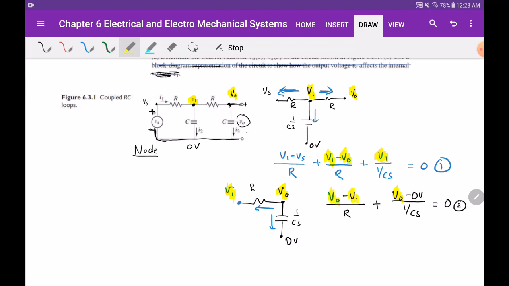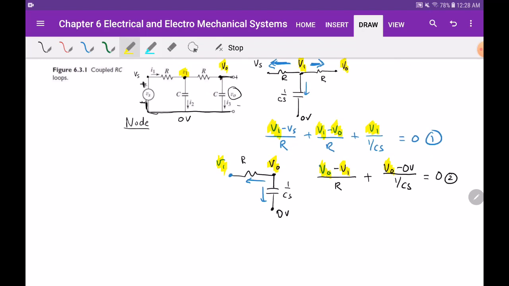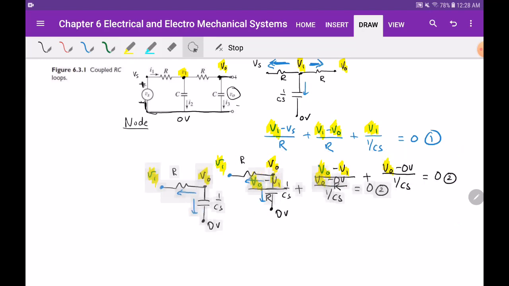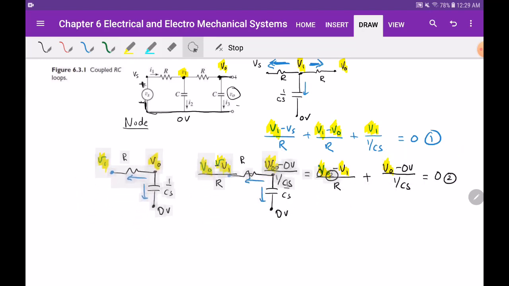So when you look at this, these are your unknowns. I forgot to mark the V1 here. Okay, here we go. So what's the best way to solve for V0 and V1? Like I said, I don't like to use this method, because I don't like fractions. I don't like a fraction inside a fraction. Let me just move this one over this way.